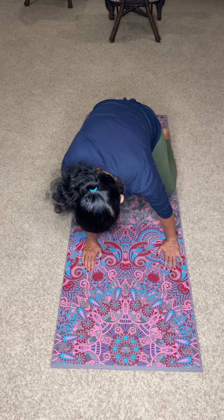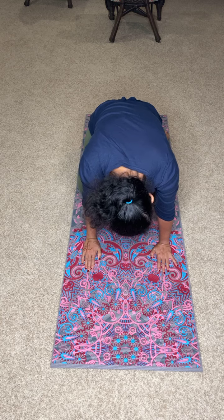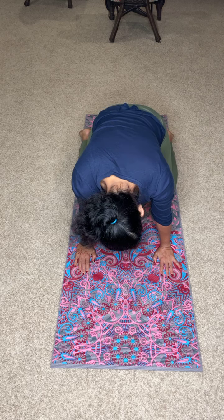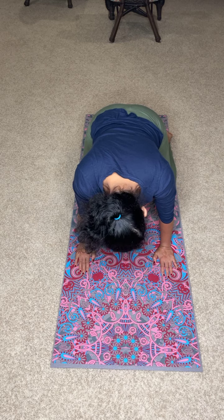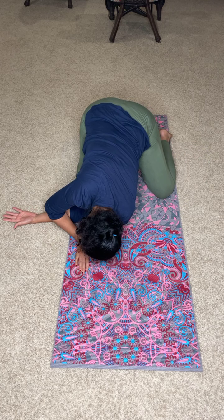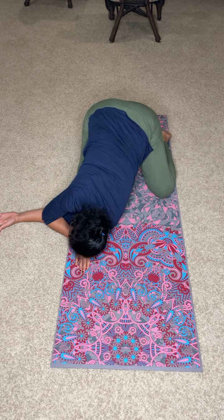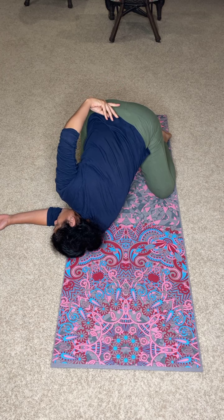Your right wrist is below your right elbow, and right elbow and wrist are below your right shoulder. All are in one line. Your arms, your wrist, and your knee, they are in one line. Now bring your left palm, palm facing up, to the right side of your body, and your left shoulder is on the ground. So rest your shoulder on the ground.